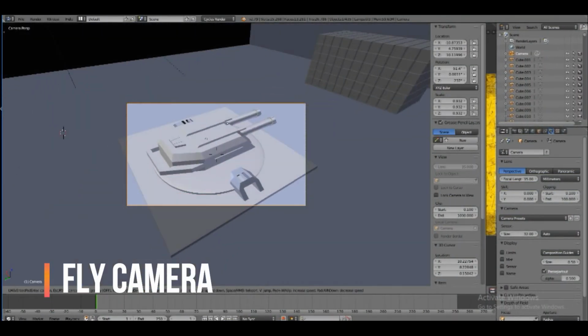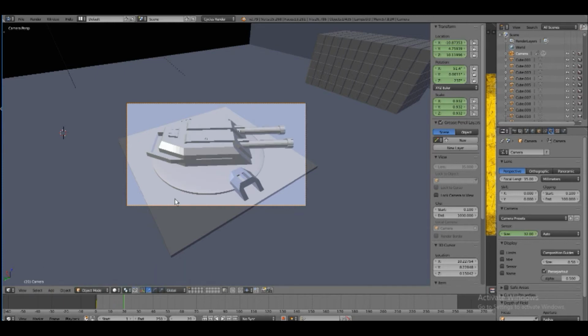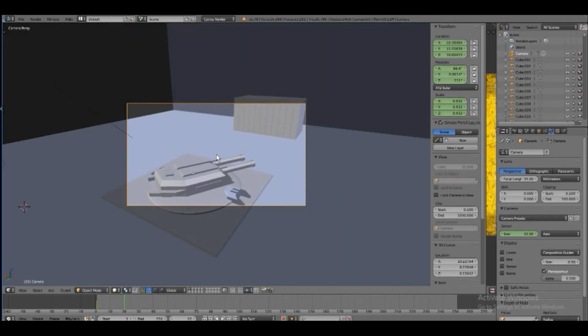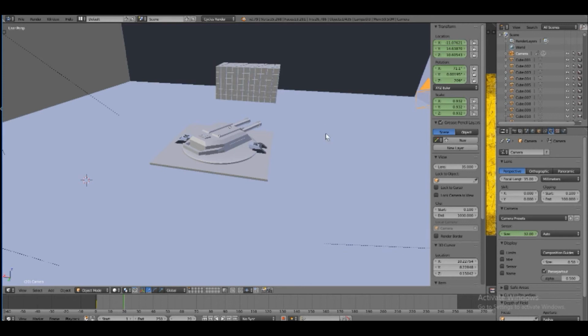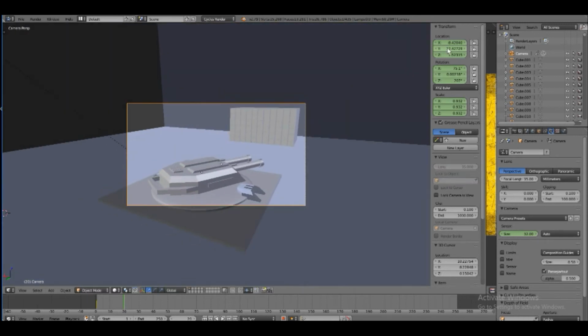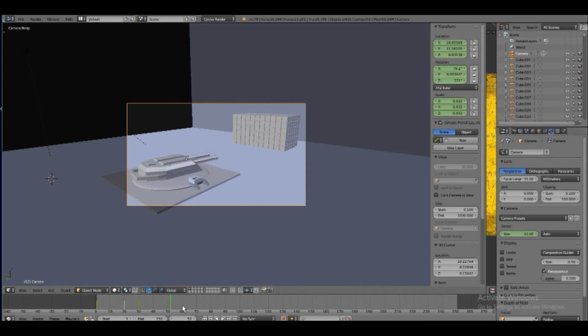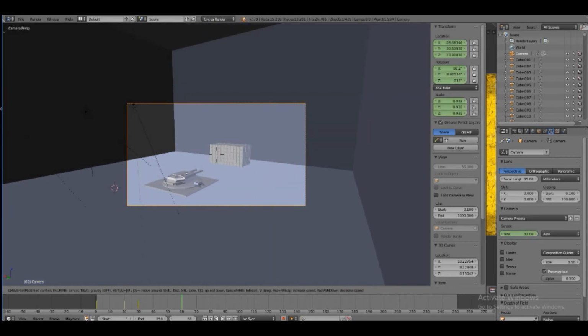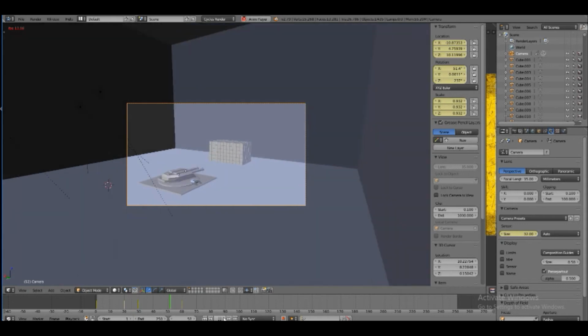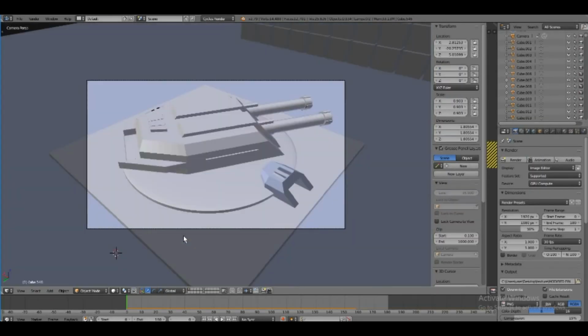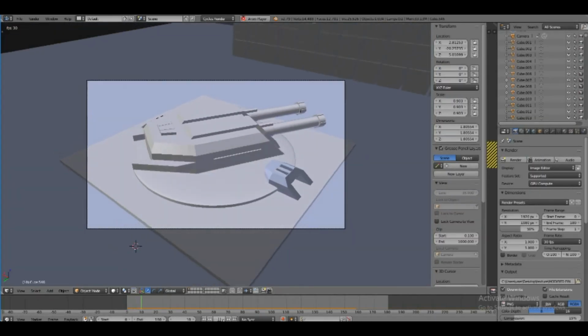The camera view shows the current scene as seen from the currently active camera's viewpoint. It can be activated by pressing numpad 0. The camera view can be used to virtually compose animation and preview how the scene will look when rendered. We keyframe the camera's position including its size. Finally, we get the resulting animation.